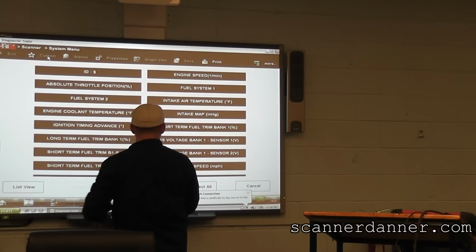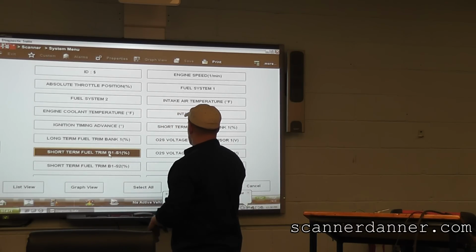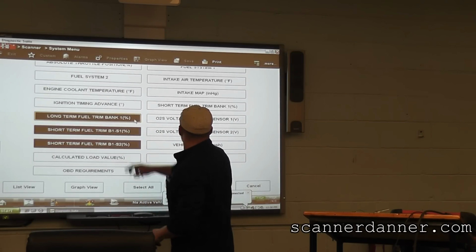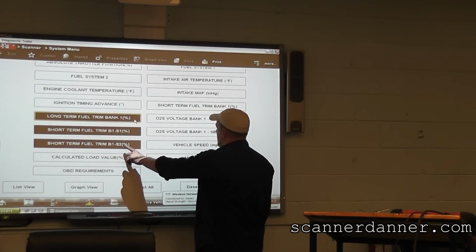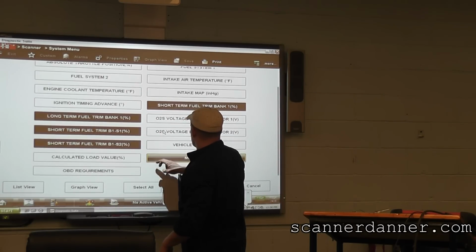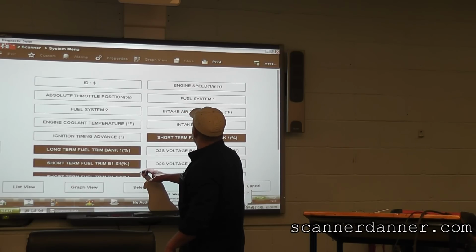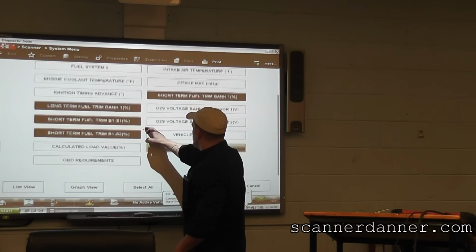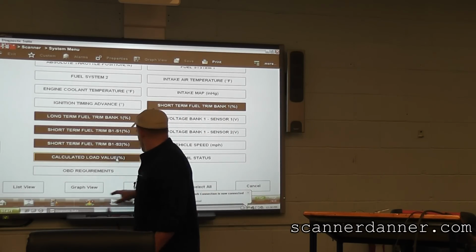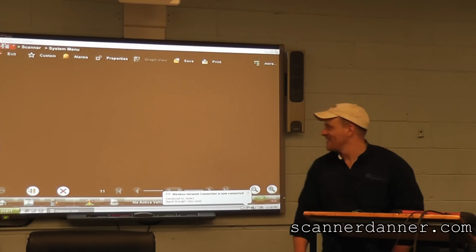We don't need to look at everything. We'll just look at trim, upstream. See, this has downstream trim. I almost want to see what that looks like. Now that we've learned a little bit more about our downstream trim and how much that can mess things up, the fact that this car is showing us a downstream trim, I definitely want to pay attention to that. We don't have MAP on here, do we? Our calculated load, we could, we almost had them all selected anyway, right?